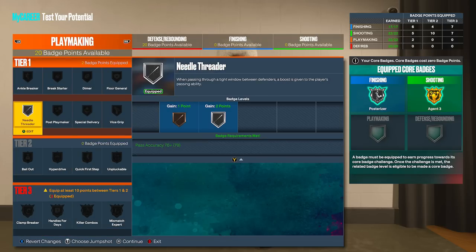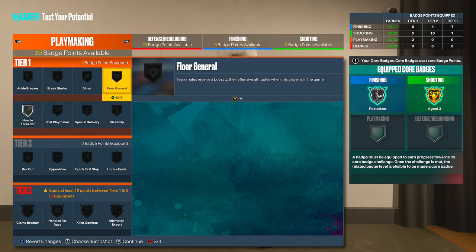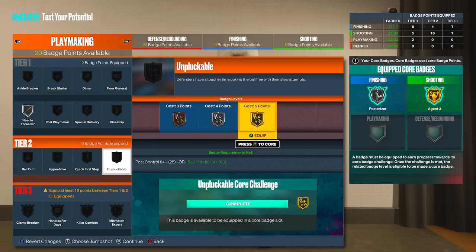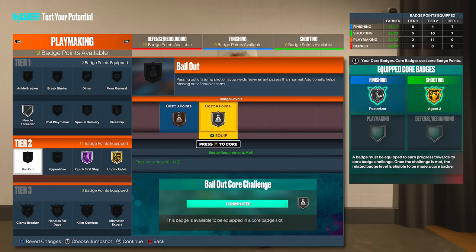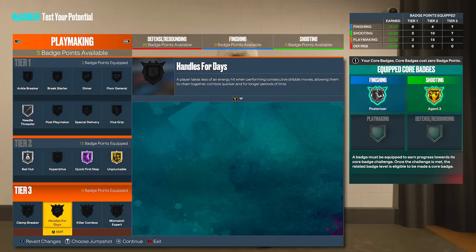So needle threaders going silver. And then if you're on the other build that has the 86 pass accuracy, you're gonna go gold, of course. But anyway, not a big deal. Just letting you guys know. Gold unpluckable, Hall of Fame quick first step, hyperdrive. I have stopped using hyperdrive on my small build. I just don't see hyperdrive really working like that on my small builds. Tall builds, I think they need it.